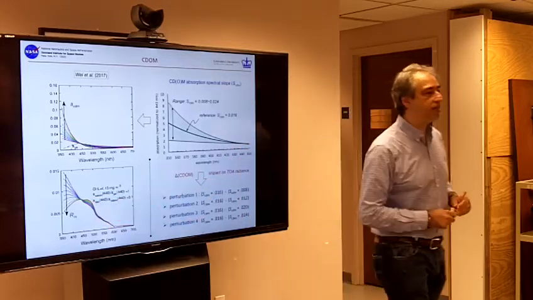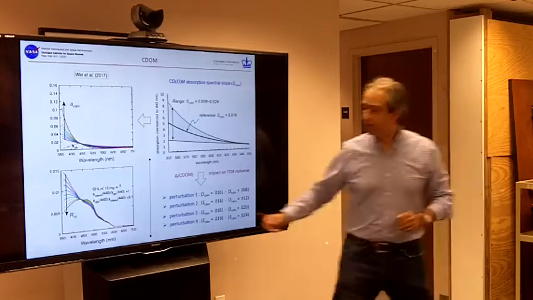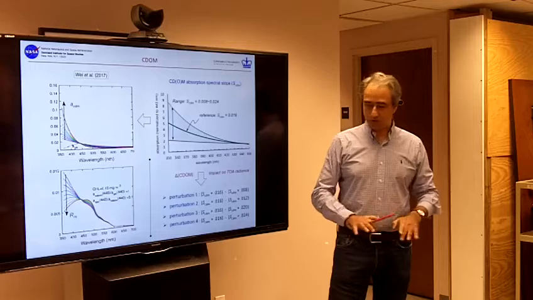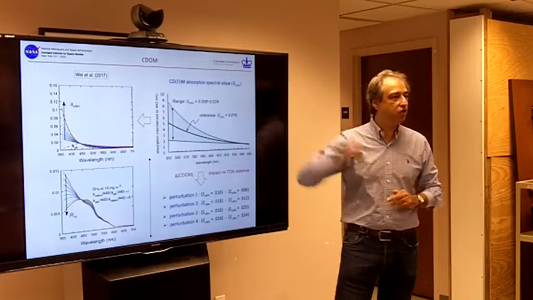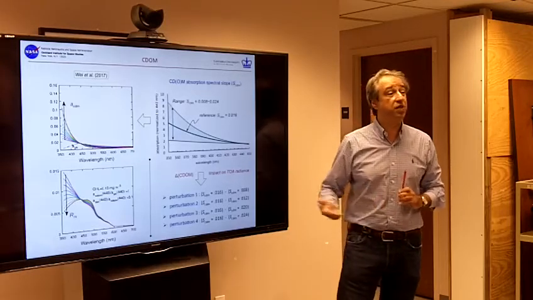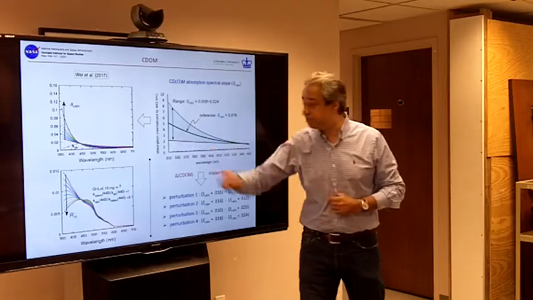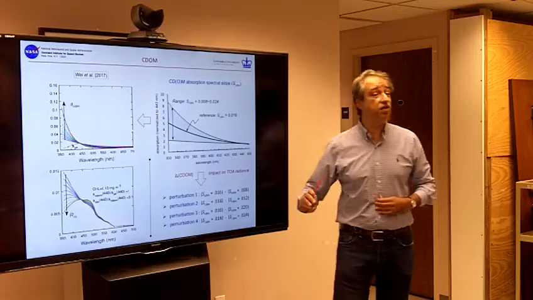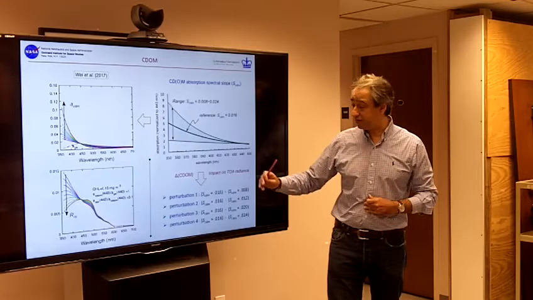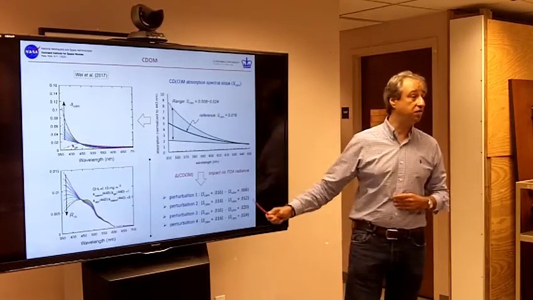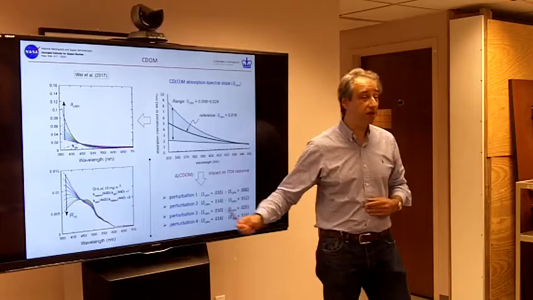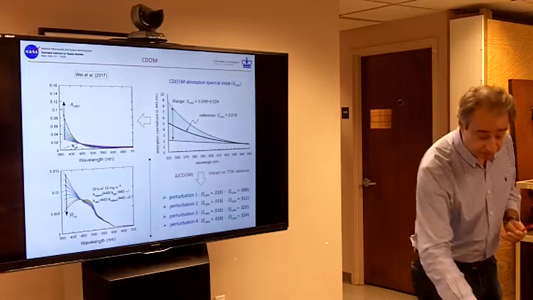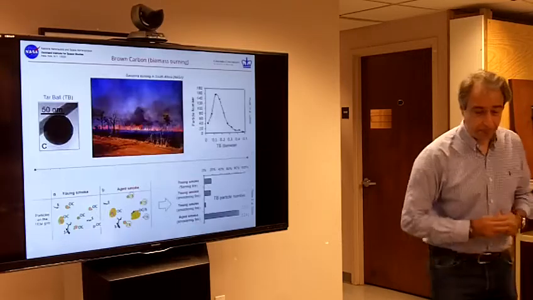And I'll use exactly their same method, except that instead of looking at the water leaving radiances, I'll look at the top of the atmosphere, because that is what PACE is going to measure. So I'm going to use the same method. I'm only going to look at how perturbations in CDOM have an impact on top of the atmosphere reflectances in the UV that is going to be measured by the OCI instrument and also by SPEX1.